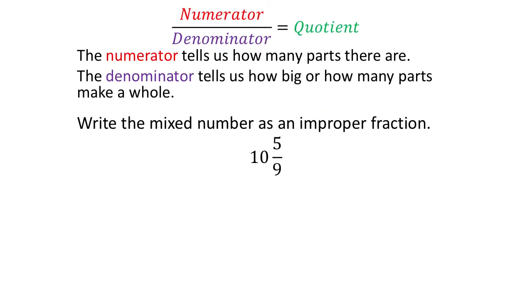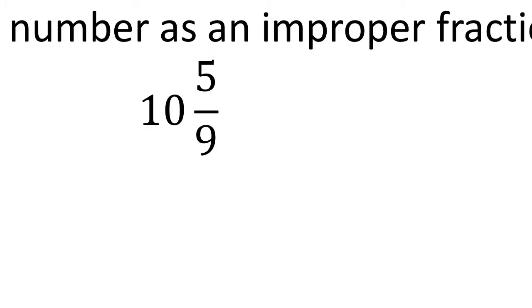All right, so here we go. We've got to change this 10 and 5/9 into an improper fraction. No problem, because we can just use the cycle method. The other thing I know from working with mixed numbers and improper fractions, at least when they're equal, is that the denominator should stay the same, right? So where I have a 9 denominator from the mixed number, I should keep 9 as my denominator for the improper fraction. Now I can apply the cycle method.